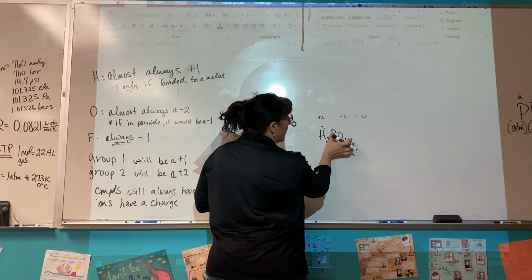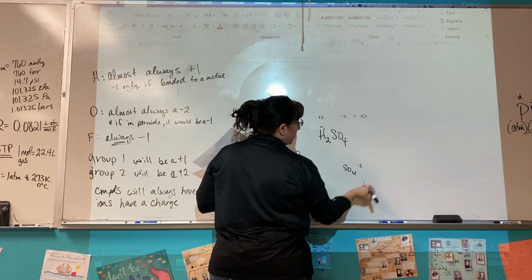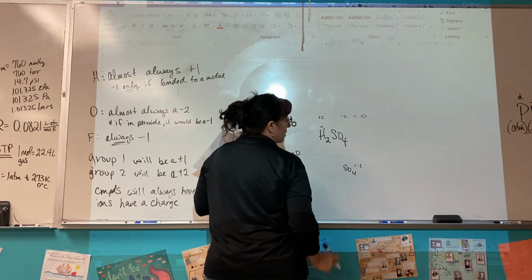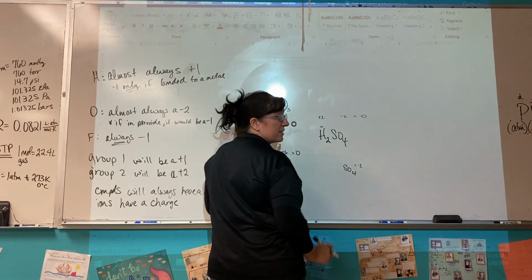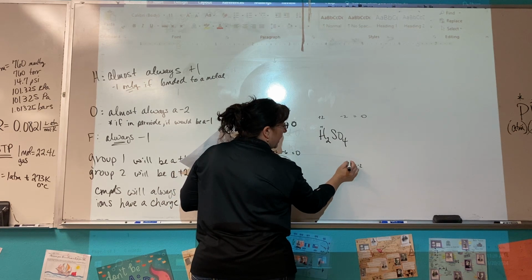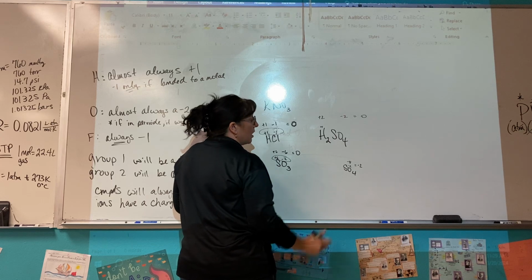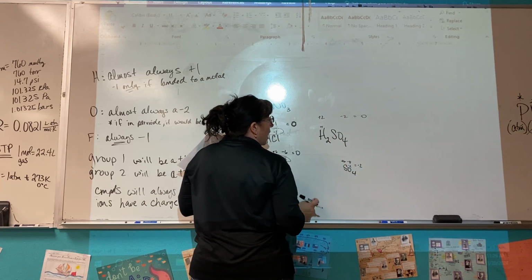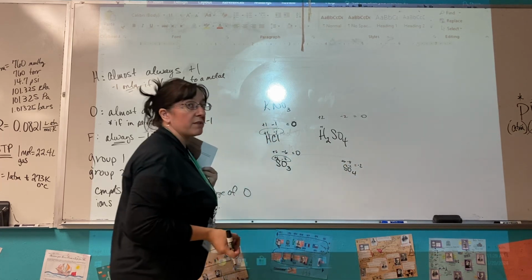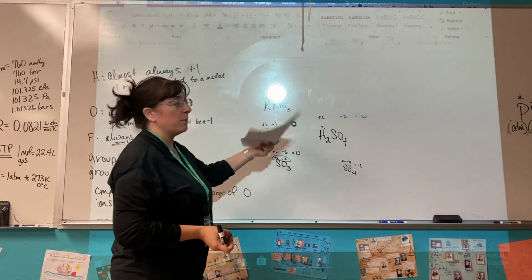So if this whole thing right here, the SO4, has a -2 charge, I want to figure out what each of these different things are. So 4 times a -2 would be a -8. So what -8 gives you a -2? A +6. So you could have done it both of the different ways. I think on the video it only showed you the way we did first.